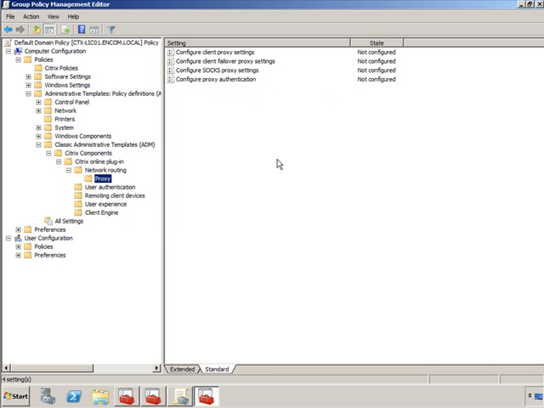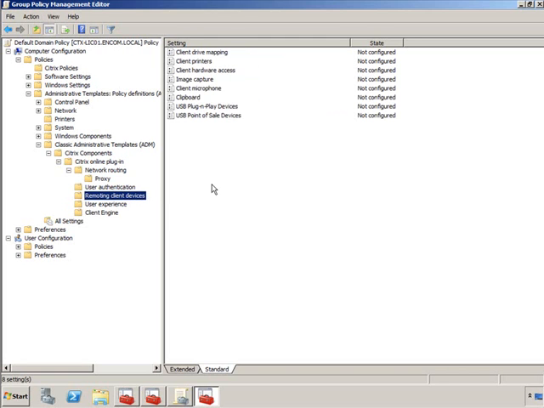From a proxy perspective, you can configure the clients. If they're connecting through a proxy, you can configure all sorts of proxy settings here. Proxy authentication. You can configure SOCKS proxy if you needed to, etc. From a user authentication perspective, there's a number of different ways by which the user can authenticate. So this is a matter of configuring that ICA client to support these methods, so you can enable or disable certain authentication methods as you see fit.